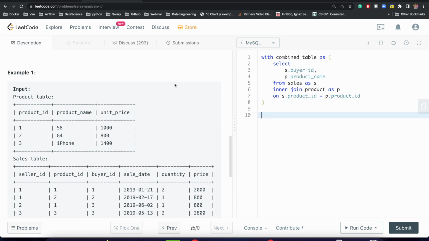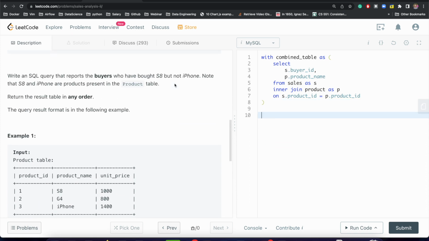Let's look at our question once again. We want to report the buyers who have bought S8, but not iPhone. Let's filter this result. Select buyer ID from this combined table where product name is equal to S8.